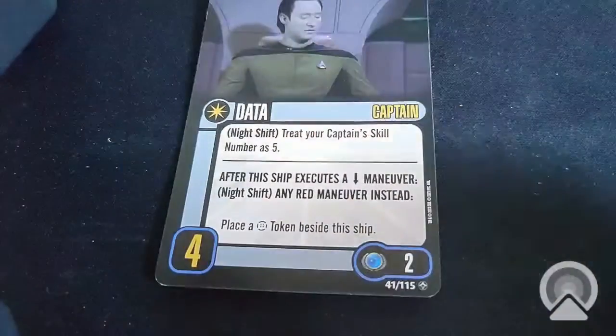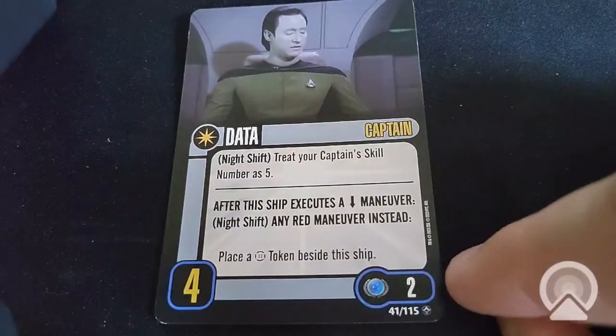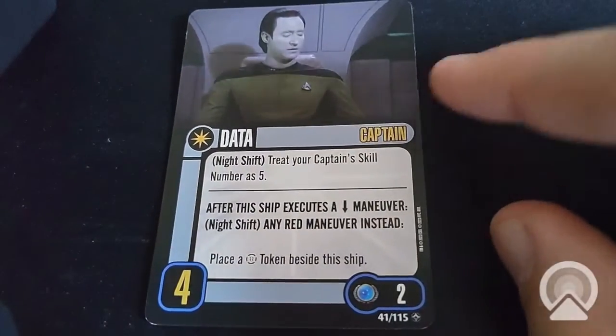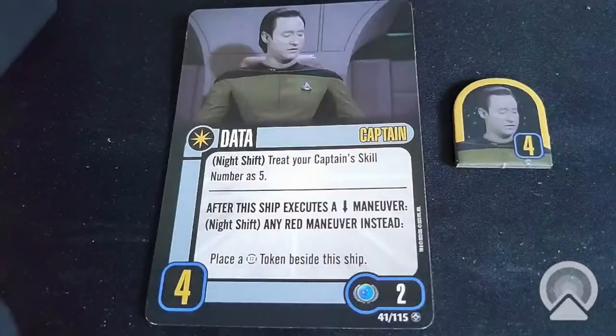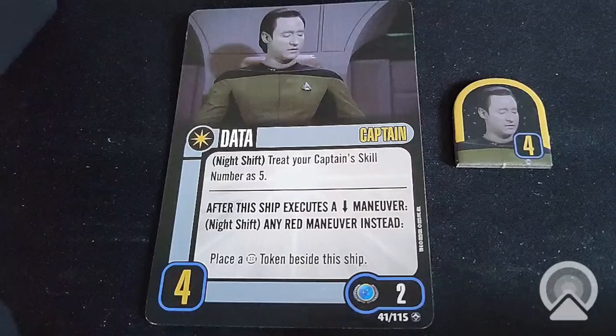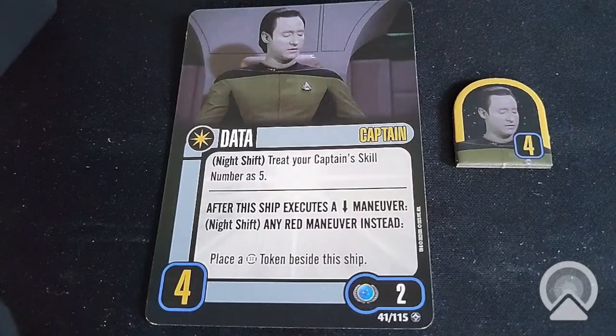All right. Here is Captain Data, card number 41. See, he's got that Night Shift keyword as well. Treat your captain skill as a 5 on Night Shift. So he's naturally a skill 4, cost of 2, no elite talent slot. So when you do not have initiative, Data's captain skill changes to a 5.